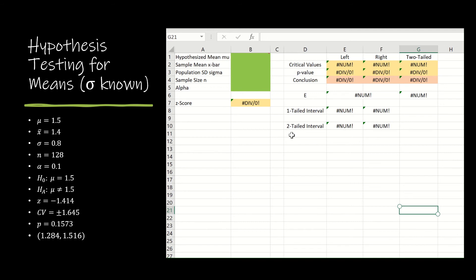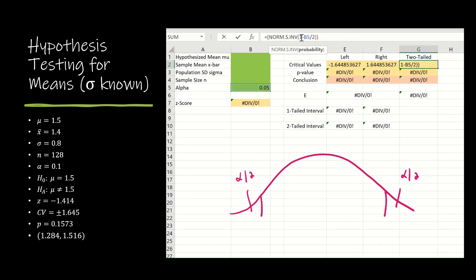So before we do this, let's talk about the critical value. The critical value is just norm S inverse of 1 minus alpha over 2. So let's look back at our picture. And remember, we said in a two-tailed test, we had alpha over 2 here, and we had alpha over 2 here. So I could have just said, let's do norm S inverse of alpha over 2. And that would be fine, except let's say alpha is 0.05. Notice it's going to give me that negative value. Well, for the sake of my interval, I really want that value to be positive. So that's why I chose to take 1 minus alpha over 2, which is going to give me this one instead of this one. Notice the same value, different sign.